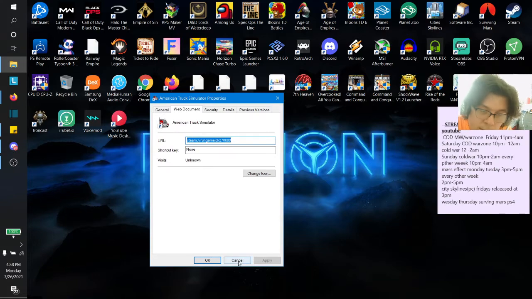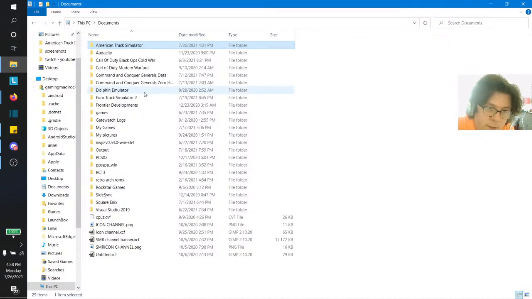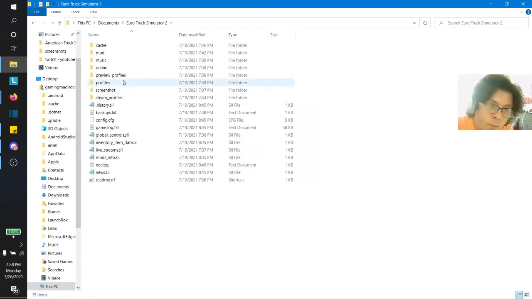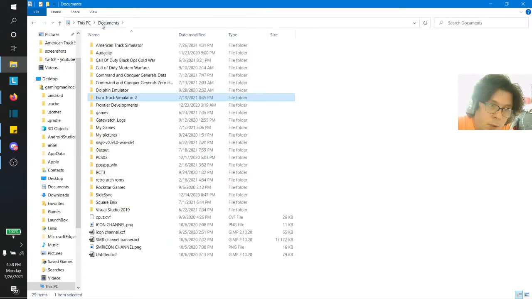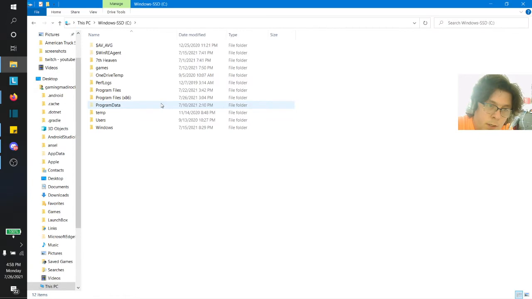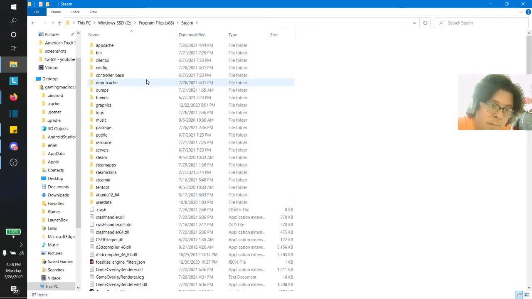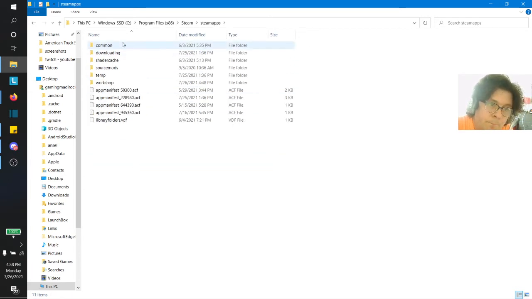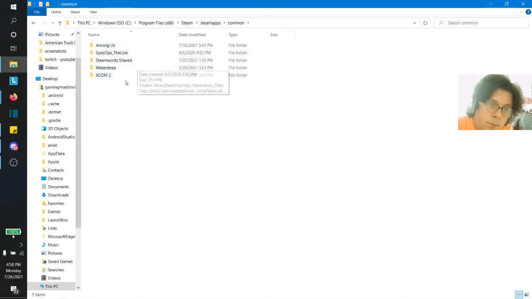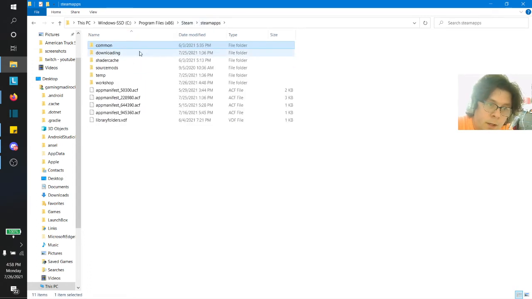That looks like it's in the Steam folder. We might have to go to the Steam folder. So let's go, this PC, Windows, program files. We need to go down to here to the Steam. Steam apps. Common. Okay, it's not in here. It's on the common.